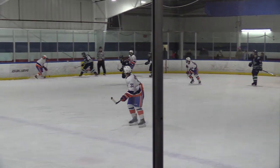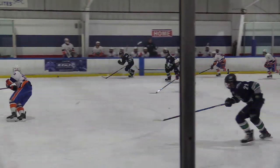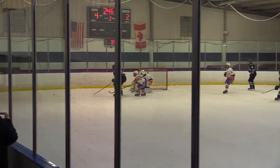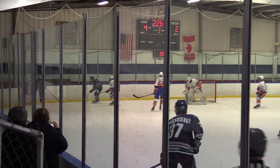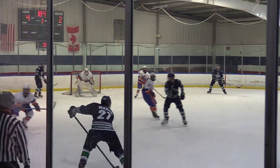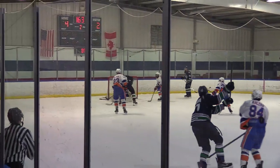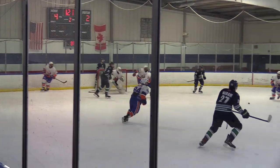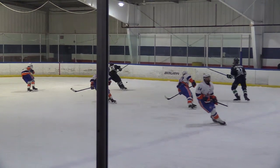Warm around the boards to Nash. Nash chips it out, and it's Moran off to the races. It's a 3-on-1 if they can get control of the puck. It's bouncing and just out of the outstretched arms of Klink. Moran picks that up. He looks for a man. You got Warm there. Warm snaps one in. Hit the goalie, bounced out to Klink, and then Klink got it wide. Now it hit the leg. Schleusner keeps it in.